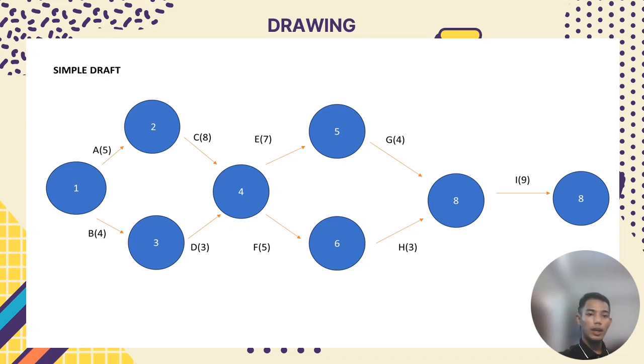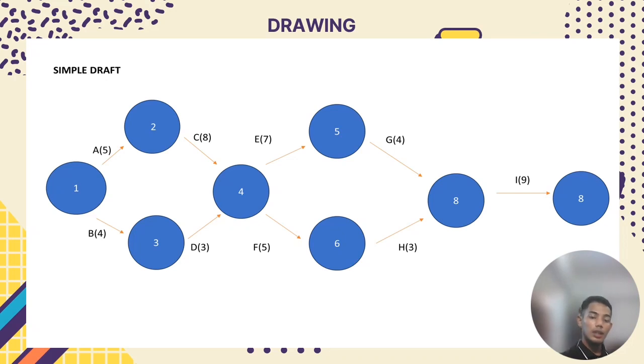So you can write a number for this, and then based on the table, activities E and F depend on the same activities. Activity E depends on activities C and D, and activity F depends on activities C and D. Next step, for activity G, based on the table, activity G depends on activity E.